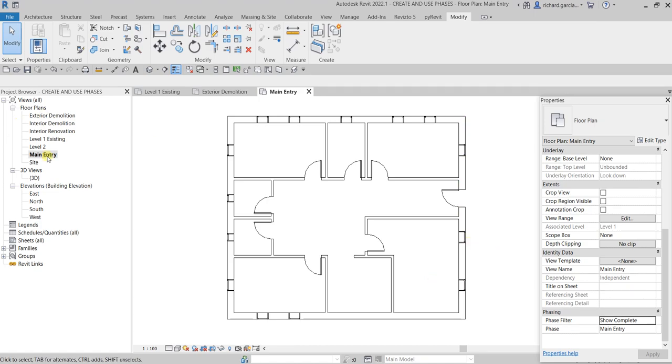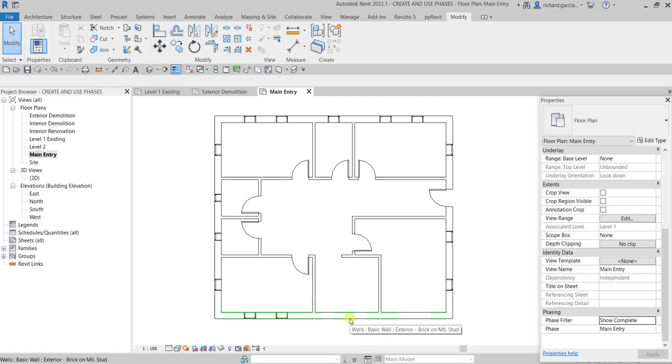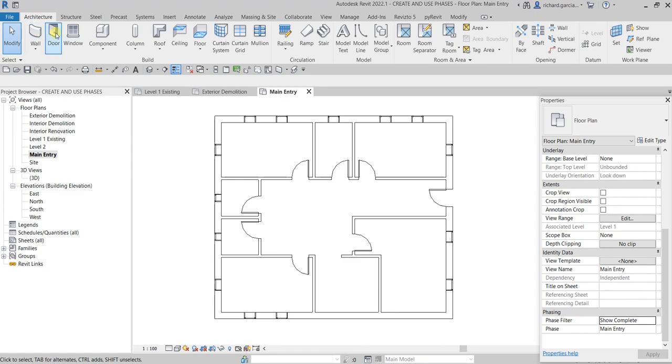Okay, so now in this view, since this is my main entry view, I'm going to do some renovation. I'm going to add a door here. Again, make sure that your phase is Main Entry, because if you add your door, it is going to be placed on the Main Entry phase. So before you add elements, make sure you are on the correct phase.